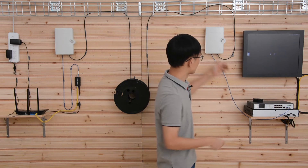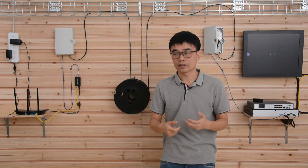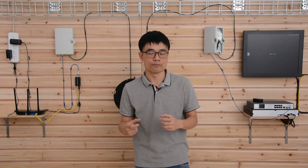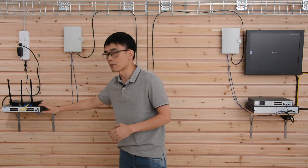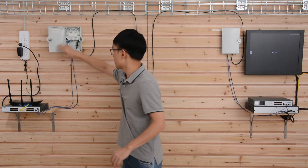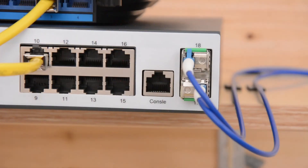From the switch, you connect to the cable management box. There's no change on the second router side — you still need a media converter to convert the fiber optic signal back to electronic signal so it can work with the second router. Now let's move to Method 3. In this method, we can increase the bandwidth by using the fiber optic cable. We have replaced the media converter with a fiber optic switch, and we can connect the fiber optic cable from this box to this switch directly. You may notice we are now using two SFP slots.